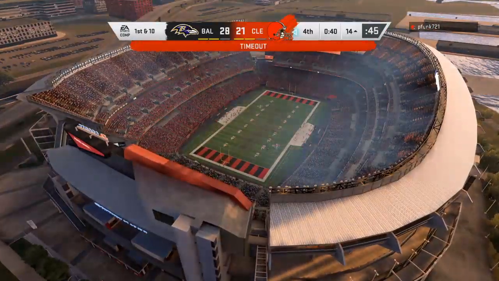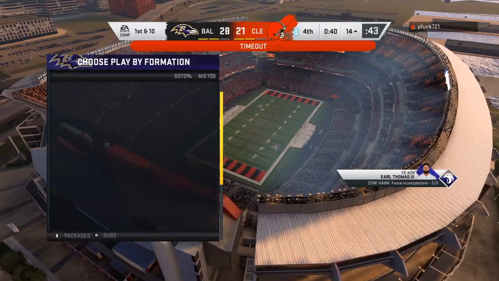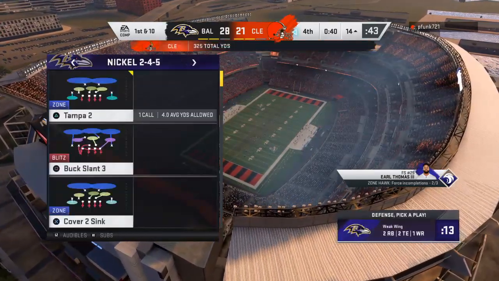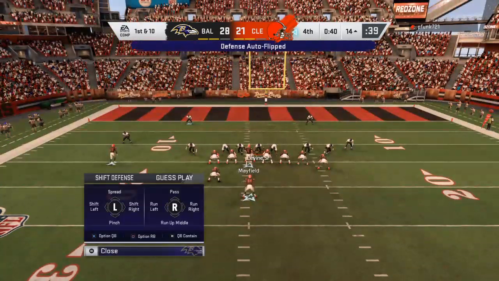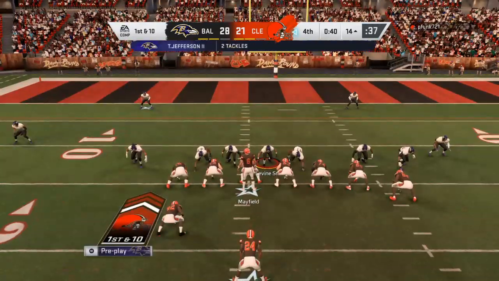And they're going to have this in a great spot way down in Baltimore territory. Now the Browns will use the first of their 3 timeouts as they'll stop it with 40 seconds remaining in this fourth quarter.